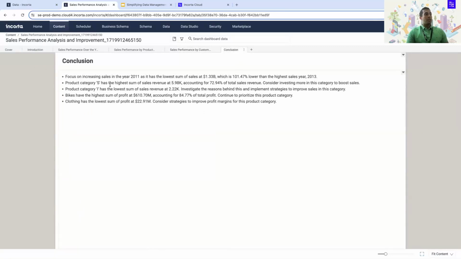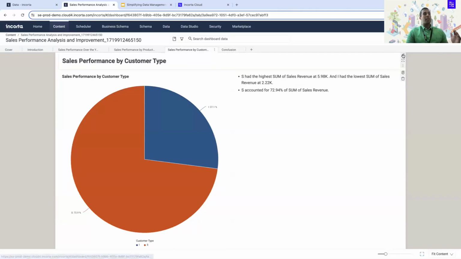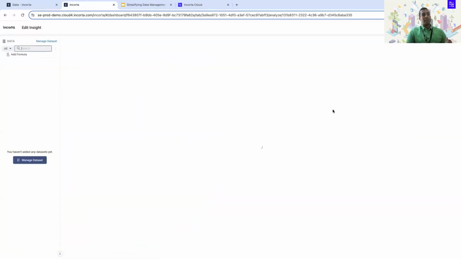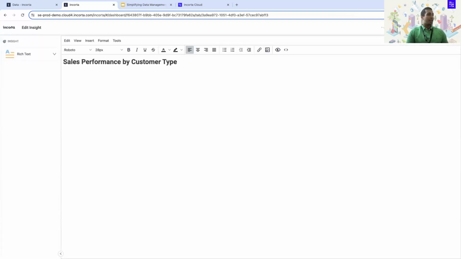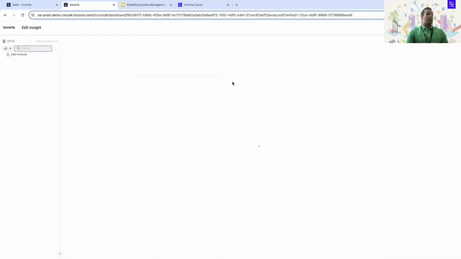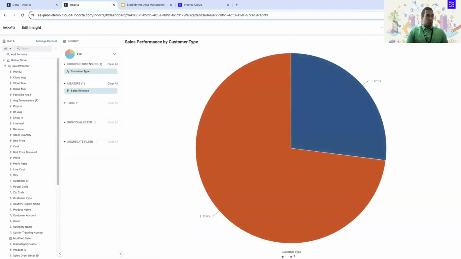And this conclusion would give you some insight about the data available from the previous year. And it would tell you, for example, to concentrate on specific product categories or specific products, specific customer types, in order to be able to generate more revenue future-wise. And also, just to let you know that we do have the ability to edit anything, as I was saying. So you can edit the insight, you can change the insight, add even more details inside this insight. Everything is possible. Changing the text itself is possible. So it's a really simple process to do.